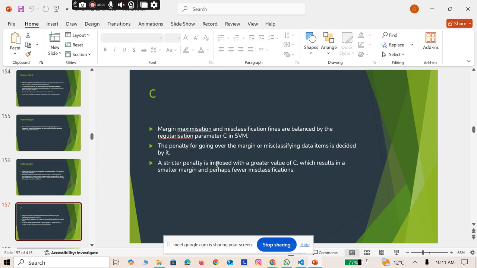So a stricter penalty is imposed with a greater value of C, which results in a smaller margin and perhaps fewer misclassifications. So C is basically used to ensure that misclassifications are not happening. Like in our case, we are going to ensure that new data items arriving are not misclassified. In support vector machine, the distance is minimized. Remember, support vector machine works with the distance to the hyperplane.